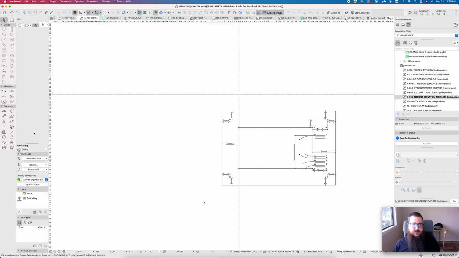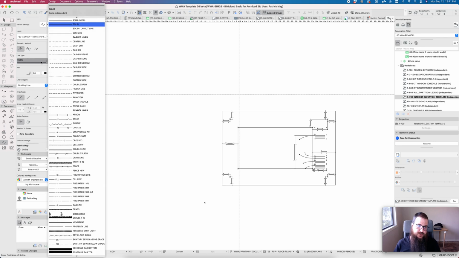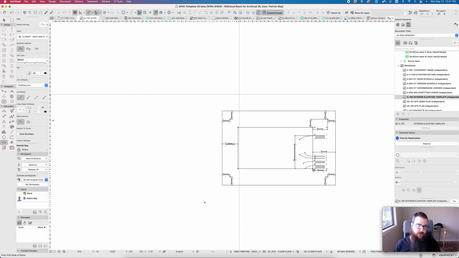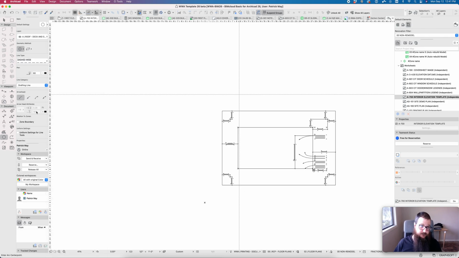Additionally, with the annotation, documentation, drafting tools, the lines and arcs, polylines and splines, there is this option right here for uniform tool settings. I can uncheck that and then use my line tool to be dashed, switch to my spline tool, change that to be whatever break mark, and then go back to my arc tool, arcs and circles, and set that to be dashed wide.